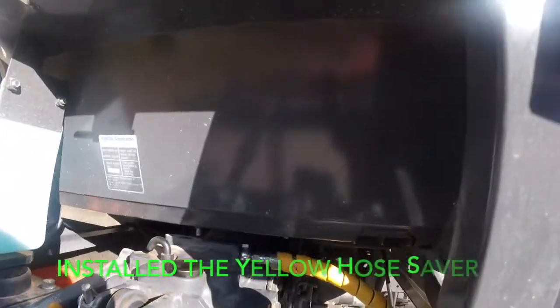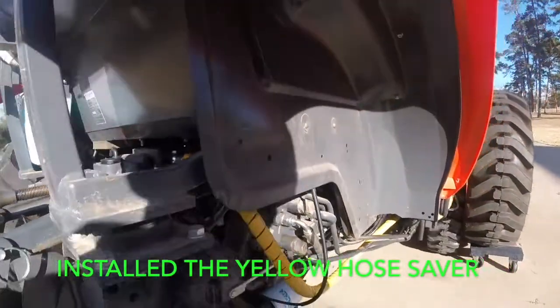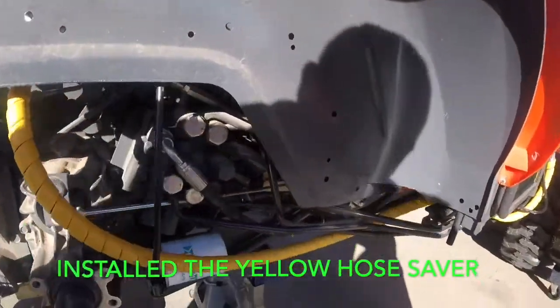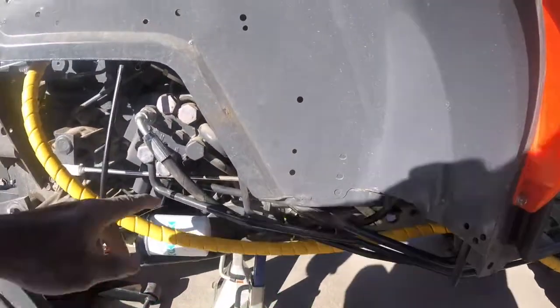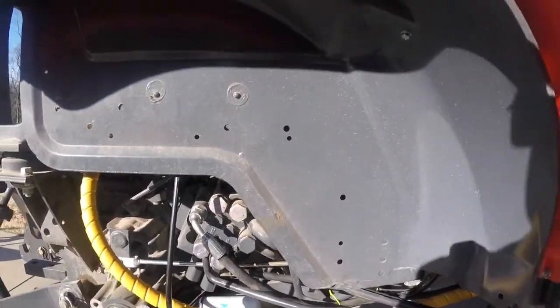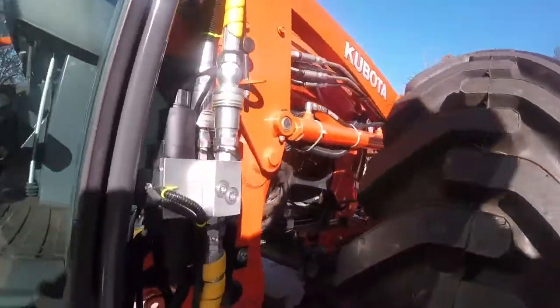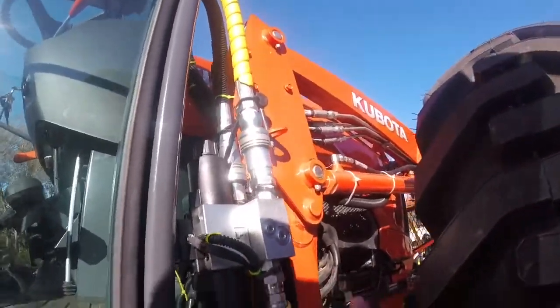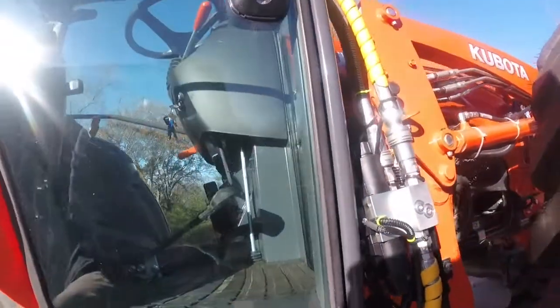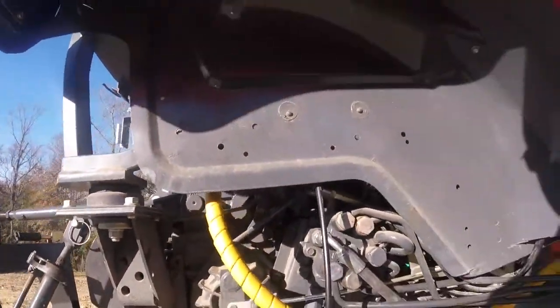Finally got it threaded through on the Power Beyond line, and I'm not going to be able to do the other one. It's just too tough to try to thread it through. So what I'm going to do is just tie everything real tight together. I'm going to cover this one since it is on the forward outside. I do have a piece of rubber right there on that one. I'm not going to take it all loose, so that's it. We're done. I put the wheel on it, put some tie straps on it, and we'll call it quits.